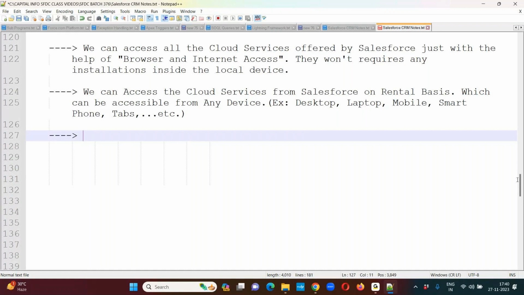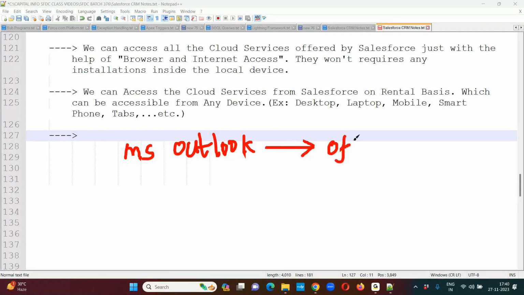As part of MS Office, they have Microsoft Outlook, which is for email communications. They have migrated MS Outlook to cloud, and that is called Office 365.